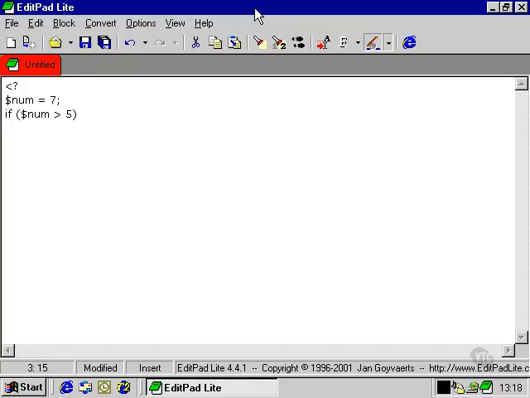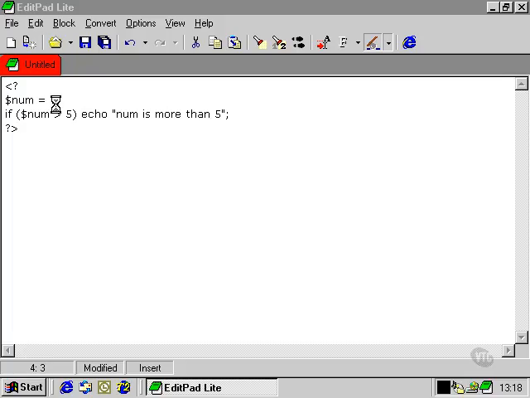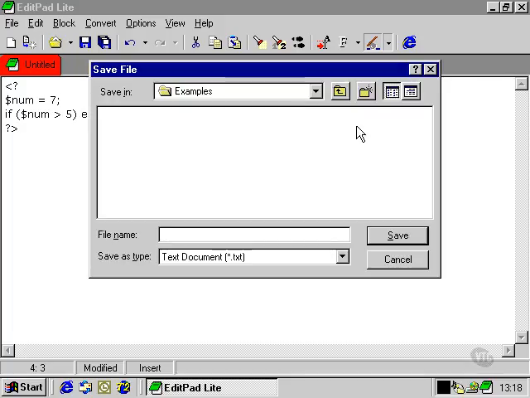So in this case, let's say echo "num is more than 5". Let's close our PHP script, and we'll save this into examples as conditional.